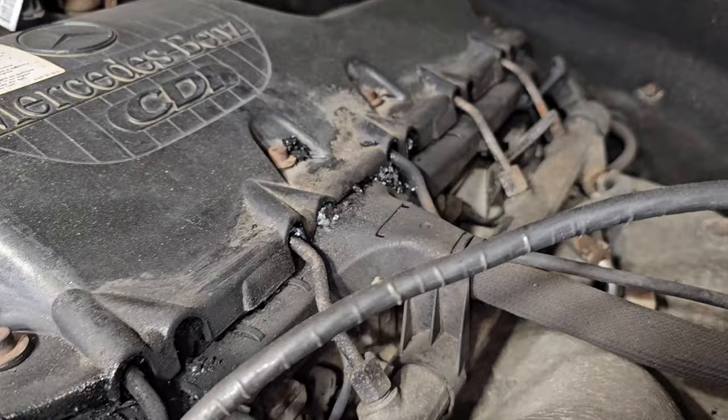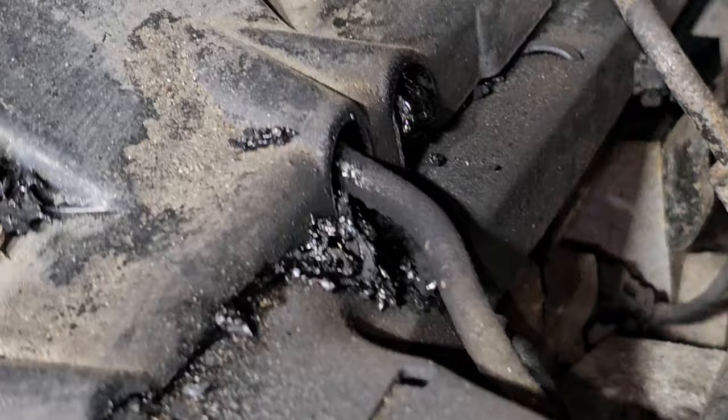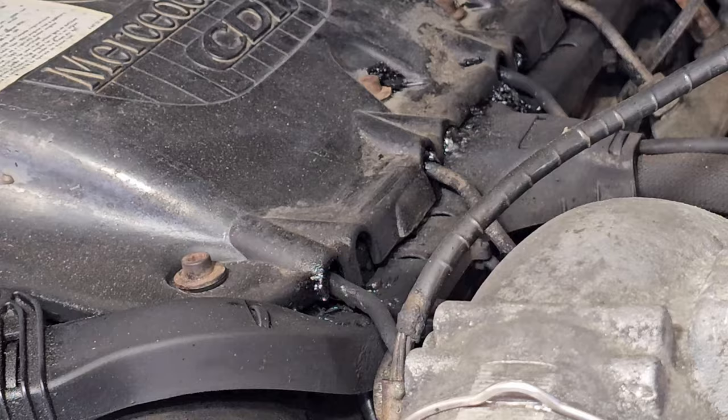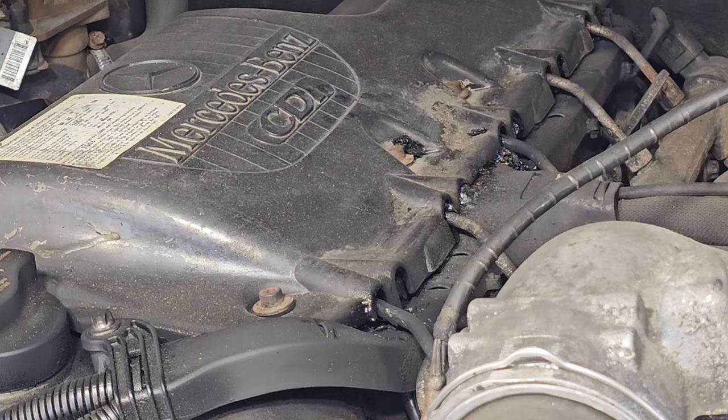It's been bad for a while, but now it's started oozing out really badly here. I just knocked a chunk off. So the tone of the engine changed. The regular little clatter became a little throatier, and I felt a little bit of a loss of power, which scares me because I don't really know what's happening there.